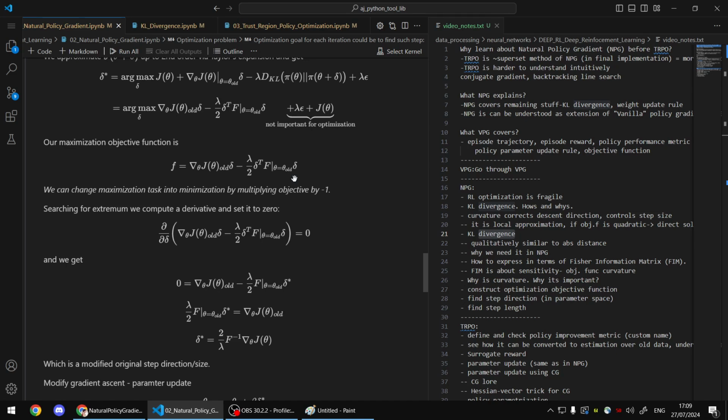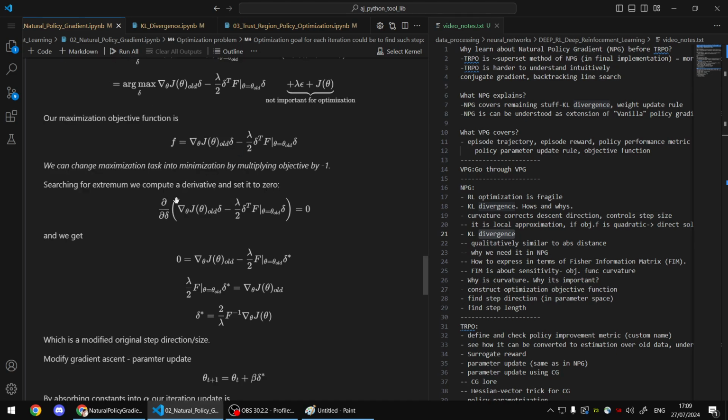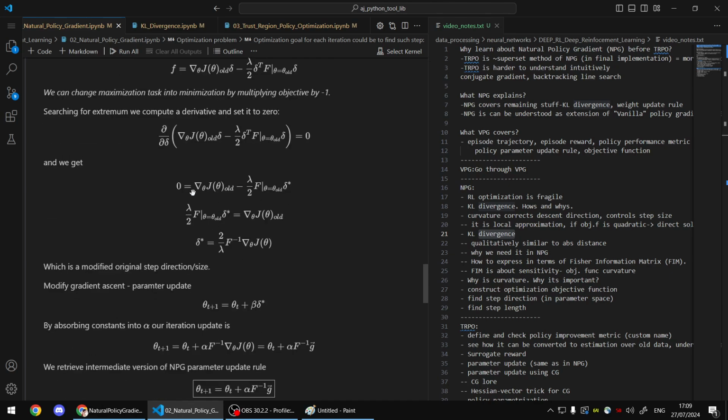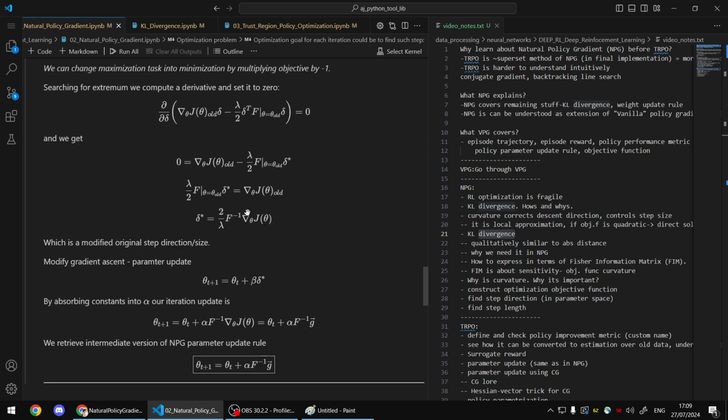And then we just ask, okay, which displacement, this nudge in parameter space, will be at the minimum. And so we just take the derivative with respect to this parameter. We are left with this expression, and it will be 0 at the minimum with some special minimizer delta. We can solve for it.